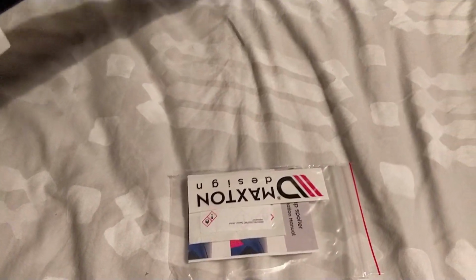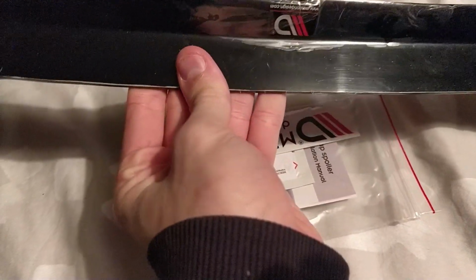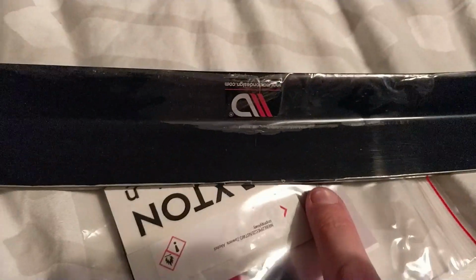You know what? I quite like it. So, tell you what, the first thing I'm noticing straight away, obviously it has got this protective wrapping on top. So bear that in mind. Obviously you're probably looking at these edges thinking, oh my god, they're awful. But it has got the protective wrapping.